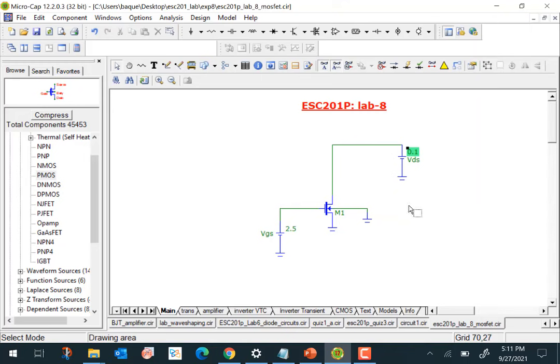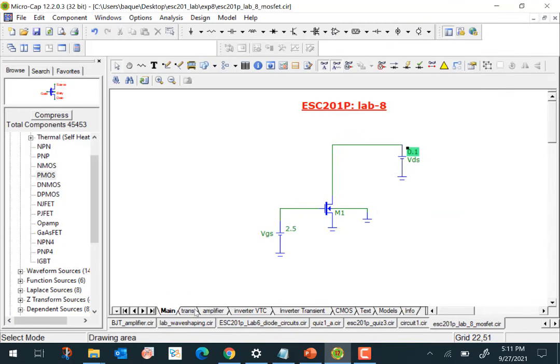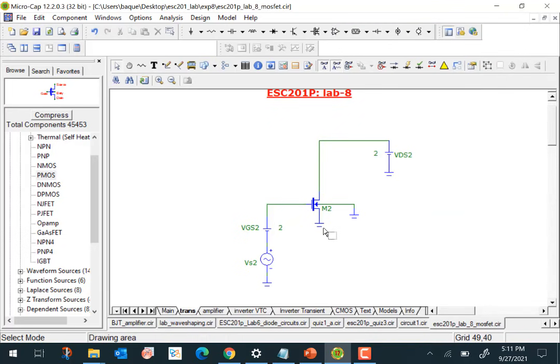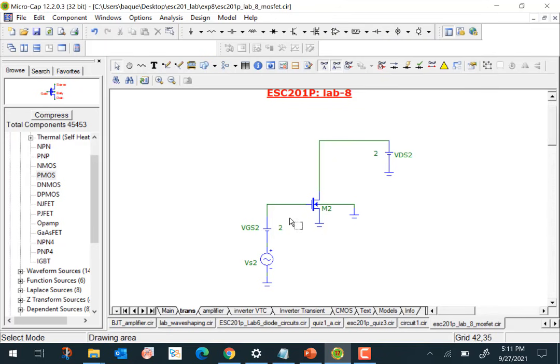The other thing that we are going to do is take this particular MOSFET and make an amplifier out of it. A step in that direction is this: in an amplifier, you have to bias the transistor in the saturation region.